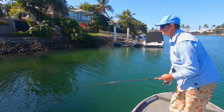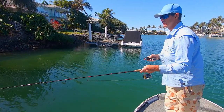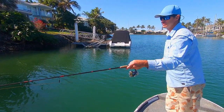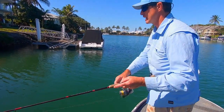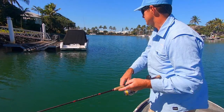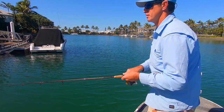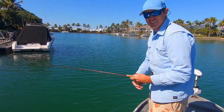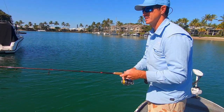Grab it. Oh, missed it. They're still there. They're still looking at it. Grab it, boys. Even just off the rocks, middle of the day, there's some intermittent light cast down onto these rocks and the shadows and that. You throw it in there, you can't see a thing, and then the bream just appear and rise up out of nothing, come out of the rocks, and then they're all fighting over it.